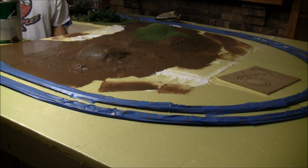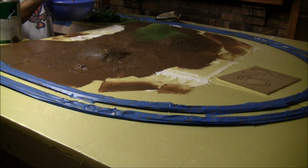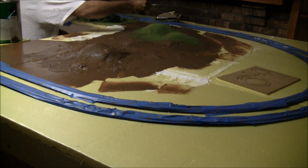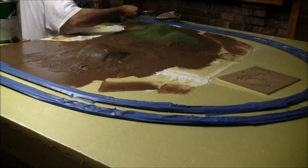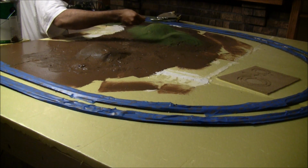Alright guys, what I'm doing now is taking Woodland Scenics blended turf, earth blend, mixed with some different colors of greens. I'm putting it in this sieve, they're called, and I'm spreading it out over the terrain that I just painted. So the paint is still wet, and all I'm doing is filtering it through the sieve and applying it. Now what I have here is a little bit too much green.